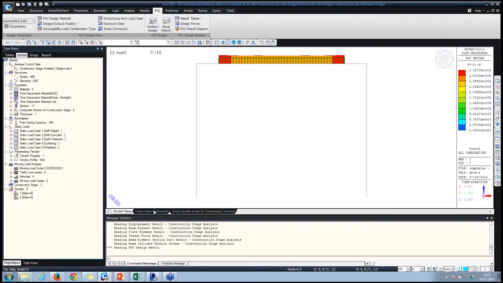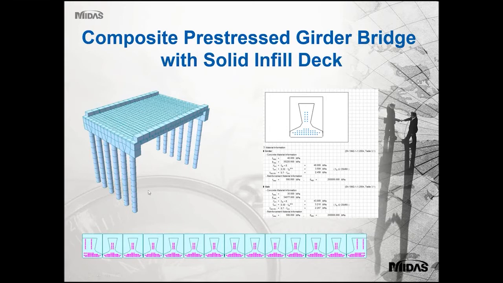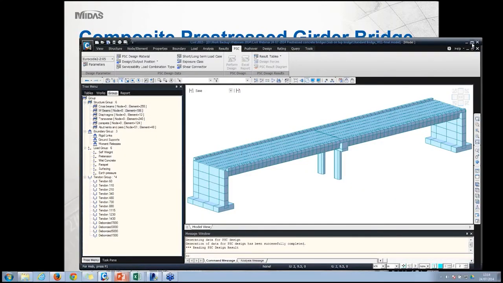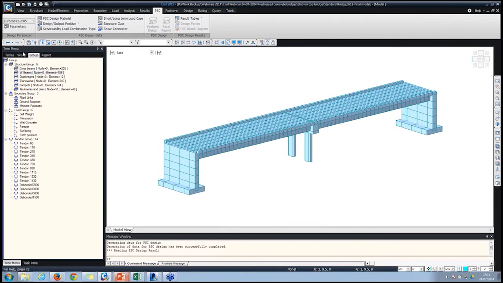Okay, so just quickly moving on to the next example, which is the W beams with slab on top. The method of modeling is a two-span integral bridge, similar to what we saw for the single-span integral bridge. Here also the pre-stressed concrete girders will be first simply supported on the abutments and the central pier, and then when the slab is poured, it becomes all composite and integral. Okay, so going back to the model. Okay, so that's the model of the W beams.